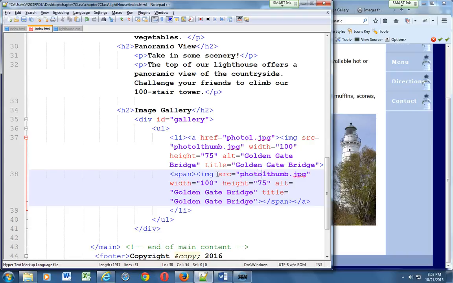So my source is no longer photo 1 thumb, it's simply photo 1. The width is no longer 100, it's 250. That's the size that I want to see. And then the height is going to be 150, no longer 75. The alt and the title, no problem, we can use it. There we go. It's the same.